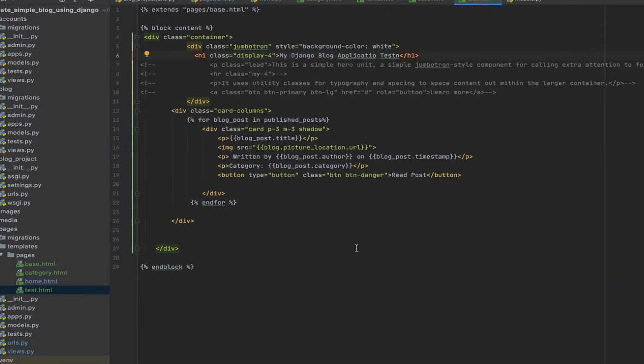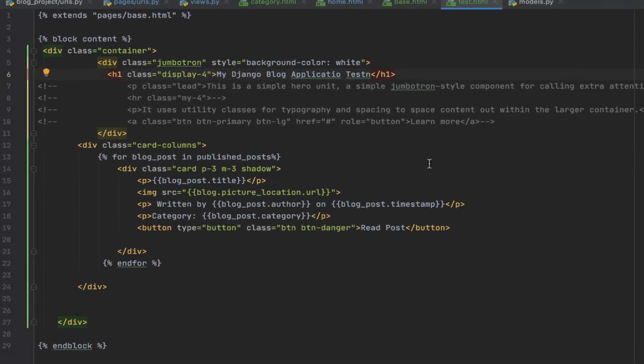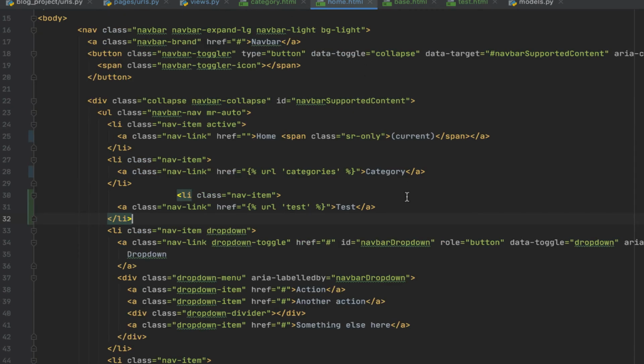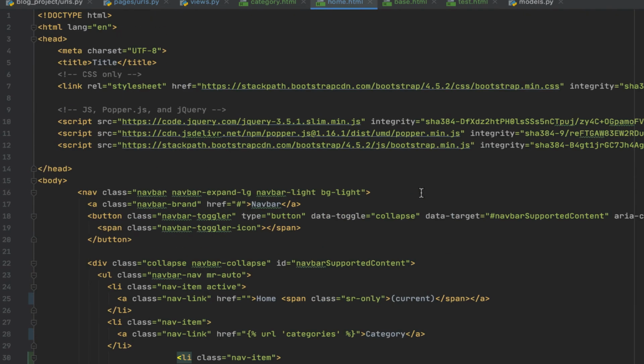So I'm going to do it again so we can get the hang of it. So this is the test.html, and this is what we want. Remember the extends keyword, the block content, and the end block. Those are the keywords we need. Let's go to home.html. Now I'm about to just delete everything here.